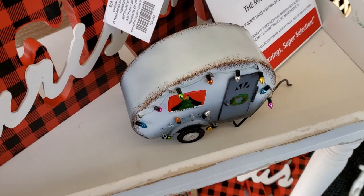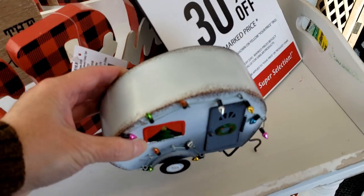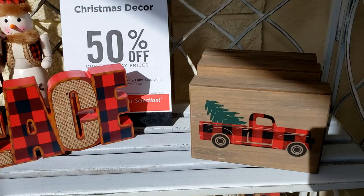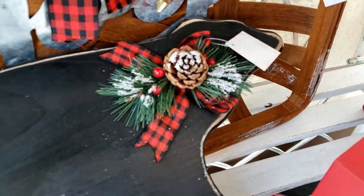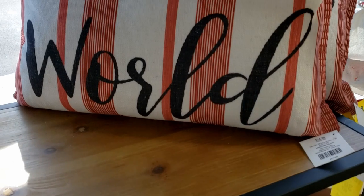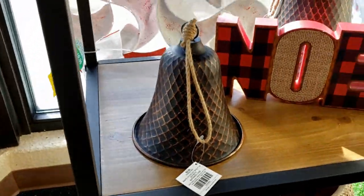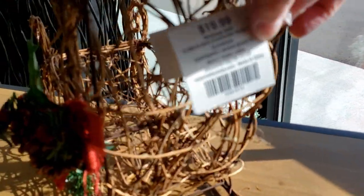These campers were so popular last year and I'm still seeing them again this year — this one is $12.99. You can see some of their signs here are so cute, and there are a couple extra snowmen back there. The red buffalo plaid is definitely still in this year. For $19.99, you can get a black bear that's distressed around the outside edge with some greenery around its neck. Here's a 'Joy to the World' pillow for $24.99, a pretty bell for only $9.99, and a wicker sleigh for $19.99.